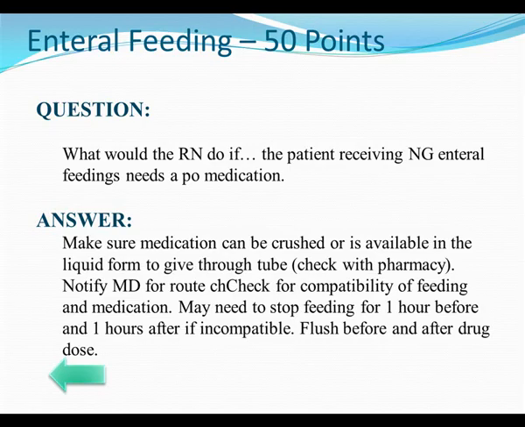Check for compatibility of the feeding and the medication. What comes to mind to me is Dilantin. We know with Dilantin, typically you'll stop the feeding an hour before and an hour after because it can't be given with all that, with the milky products in the tube feeding. So be sure and flush before and after all your drug doses to make sure you're not mixing the tube feeding with the medication.